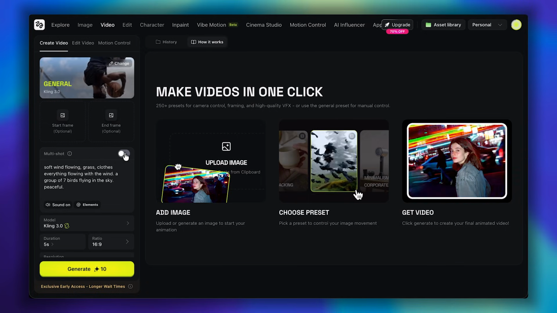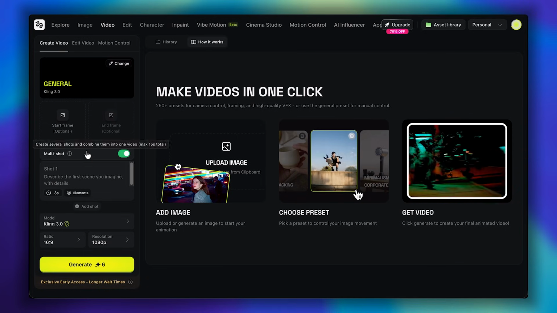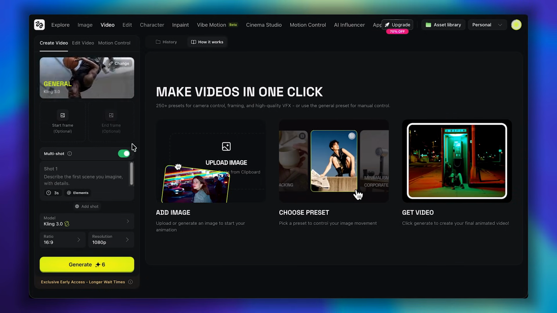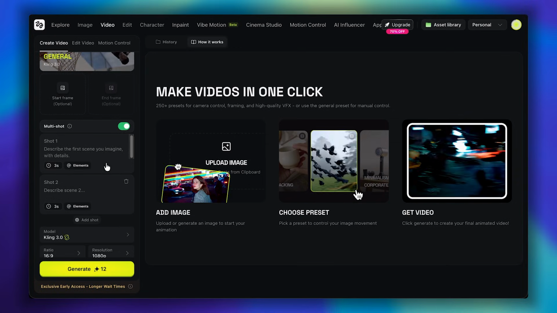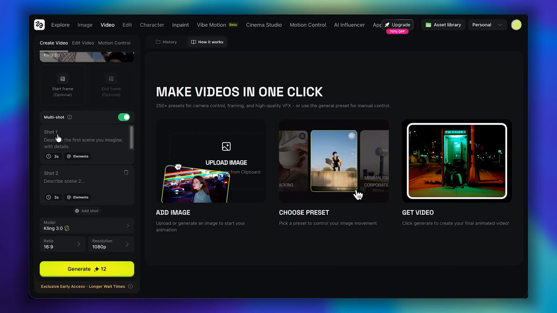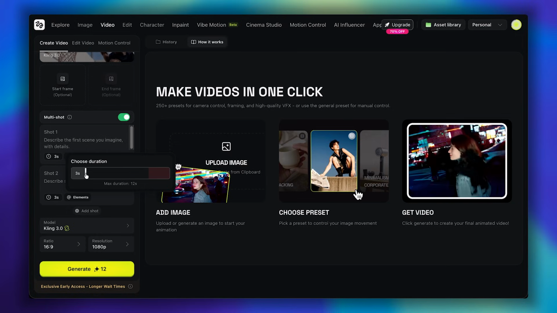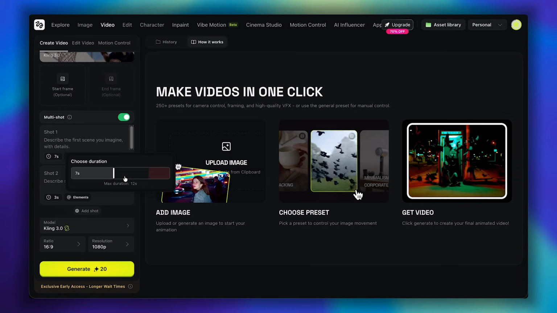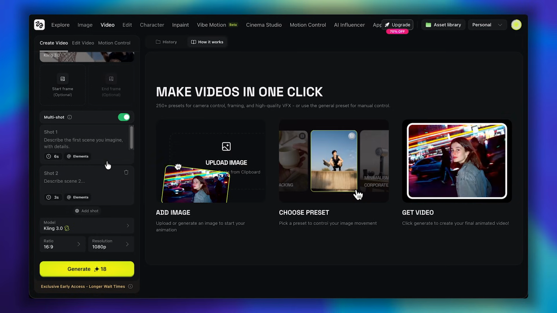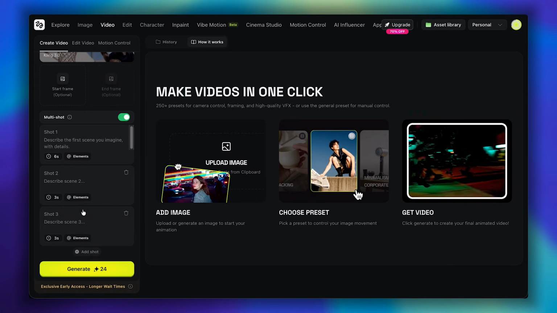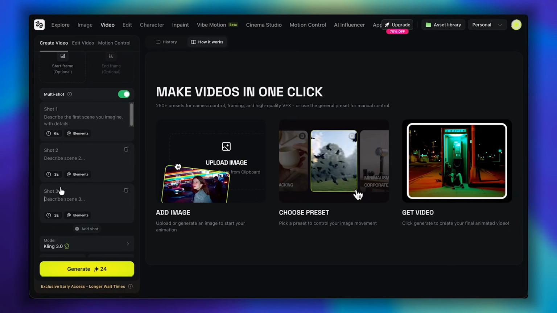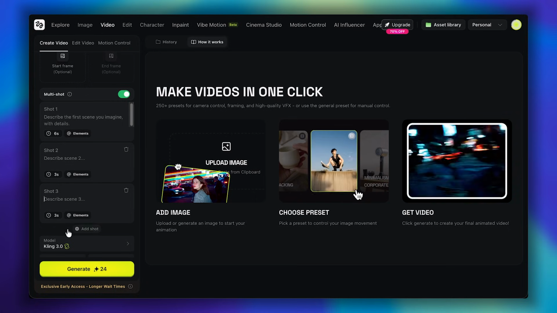Here's how it works. Instead of typing one prompt and hoping for the best, you can now create videos with multiple scenes. Each scene gets its own description and its own duration, anywhere from 3 to 15 seconds total per video. So you're not just telling AI to create a video, you're telling it to create scene 1, a close-up shot of XYZ for this many seconds.